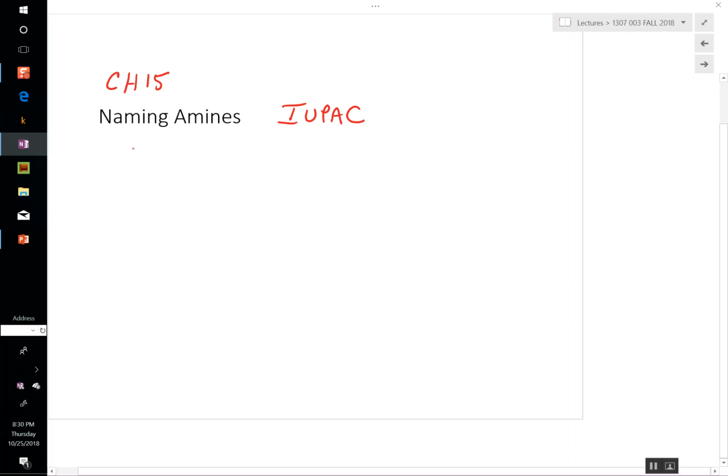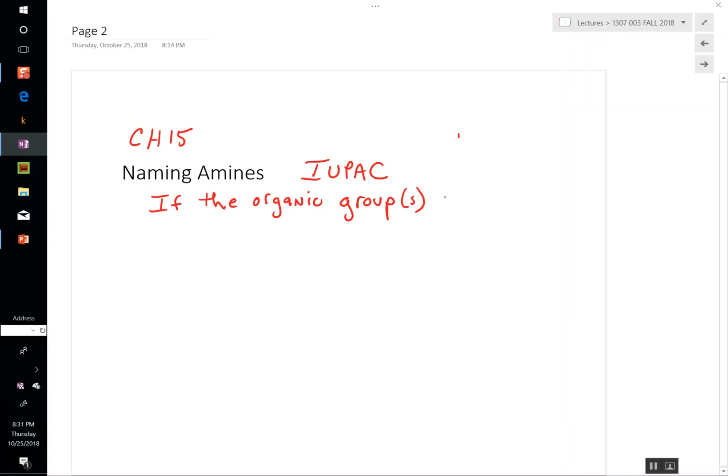But if the organic group or groups that are on the nitrogen are 4 or more carbons long, then use one of the 2 IUPAC systems of naming them.